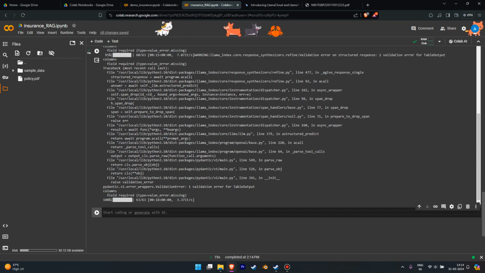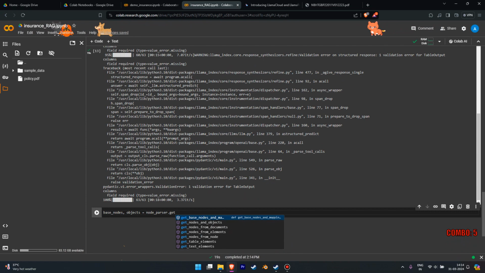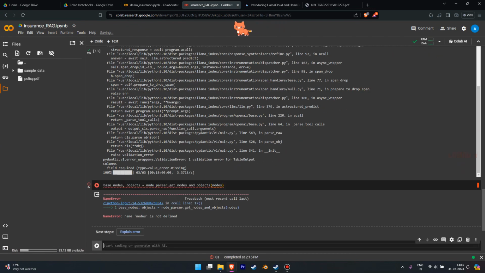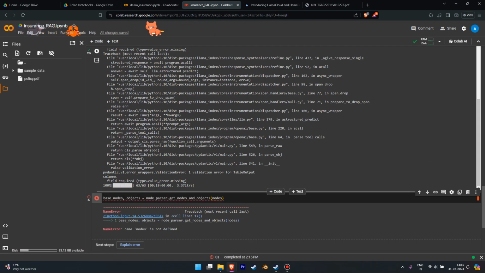Now let's initialize the base nodes and objects and a recursive index, and in this case we will create our embeddings and store them into the vector store. So let's do it. Node parser dot get nodes and objects, and here we will pass the nodes which we have initialized just now. Spelling is wrong.